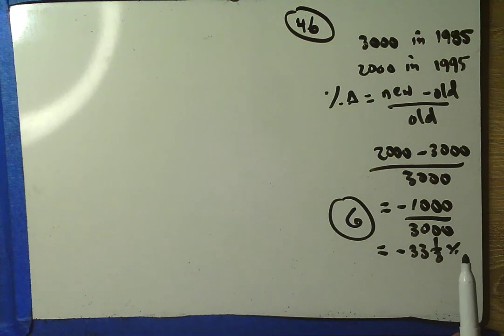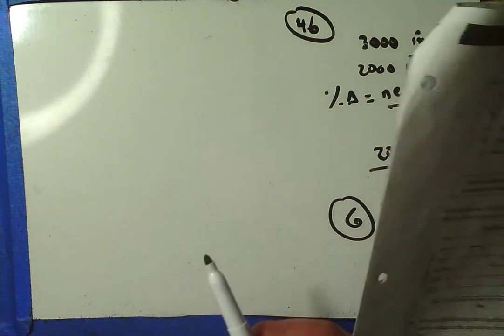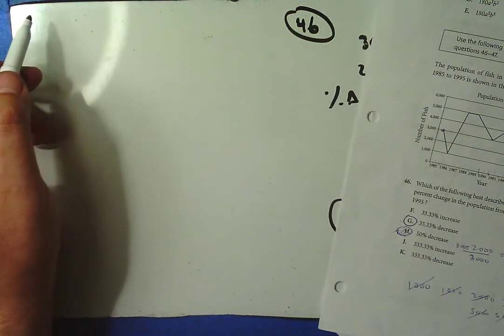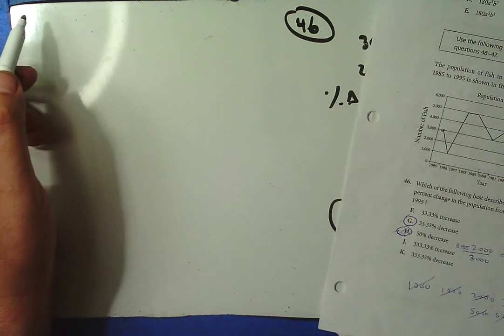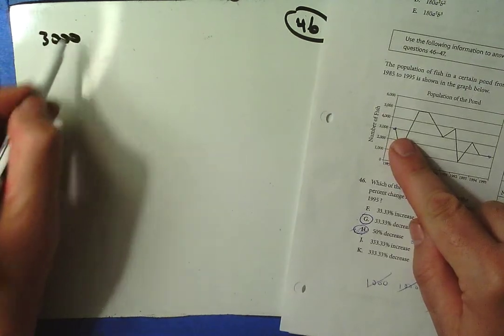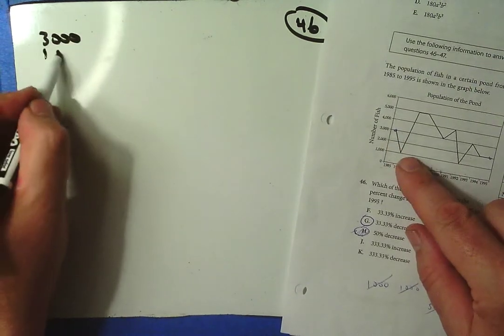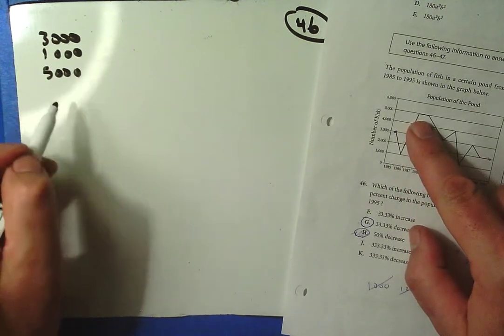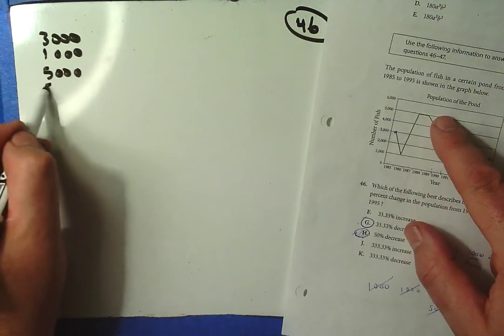47. Which of the following years contains the median population of the data? All right, so there's no easy way around this. And oh boy, you get to do a lot of problems like this and much worse in stats. So if I'm looking for the median, I have to list all the populations. So in 1985, I have 3,000. And in 1986, I have 1,000. And in 1987, I have 5,000. And in 1988, I have 5,000.